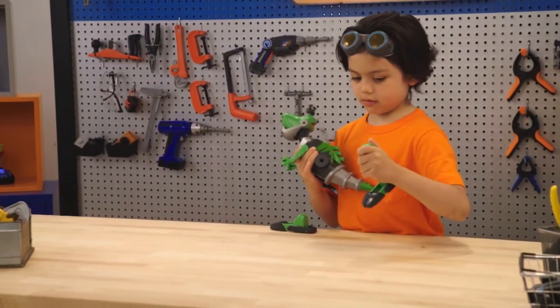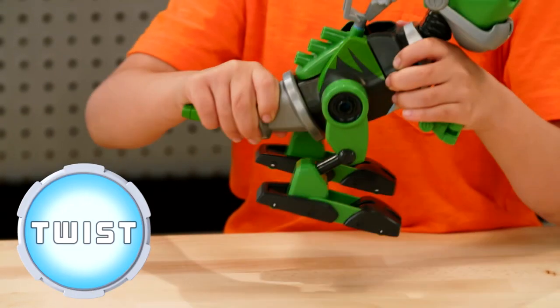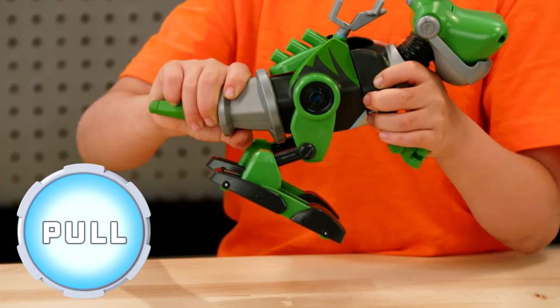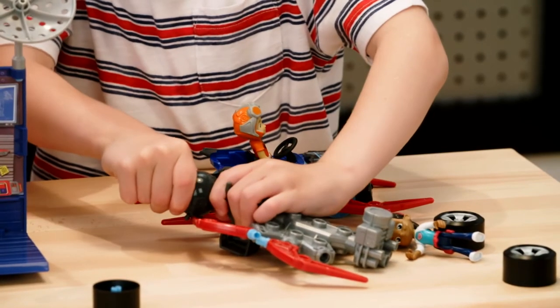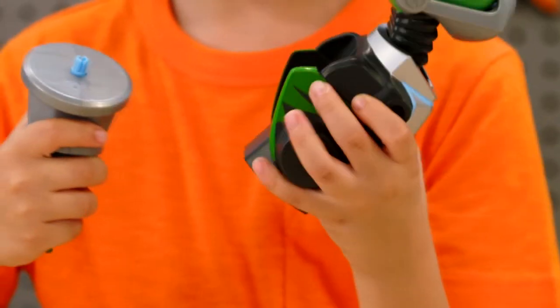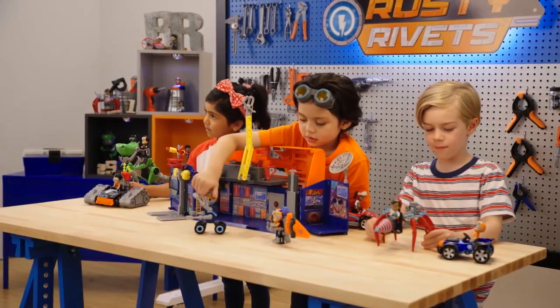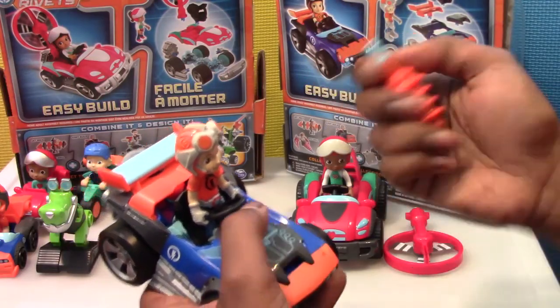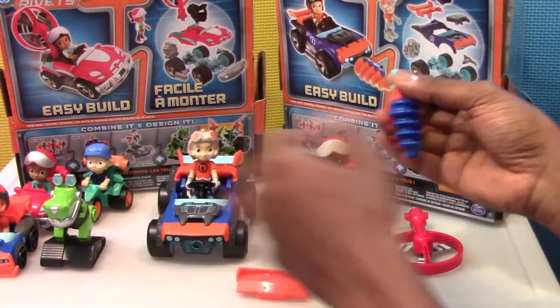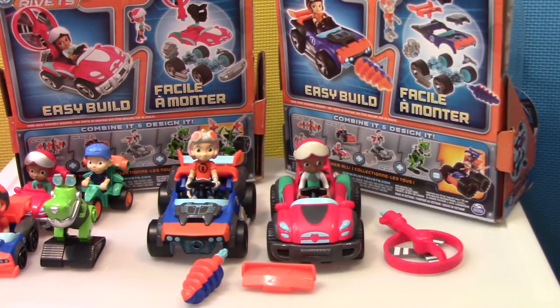Yes, yes. To take pieces apart, hold, twist, and gently pull apart, like this. It's important to twist while pulling to unlock the pieces. It takes some effort, but this ensures the toys are durable and sturdy during play. Okay. Now they do, like as I mentioned before, they are pretty snug. That way they can stay together nicely.